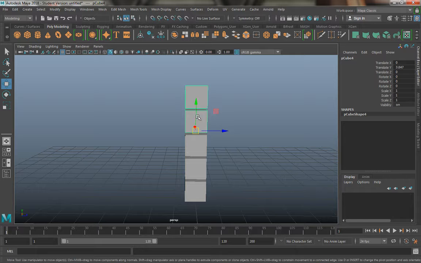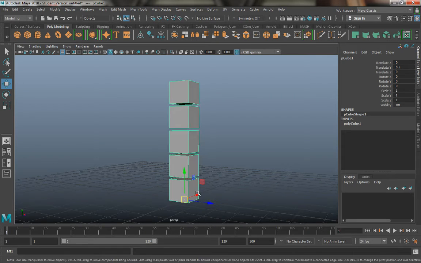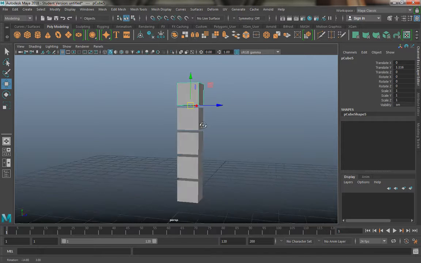And you'll notice now that when you select that, it will highlight the other one, as well as here. I'm going to do the same thing. I'm going to select this one, just this one, shift select this one, press P, hold shift, press P. And when I select the bottom, it should highlight all of them. When I select this one, it should highlight all of the ones above until you get to the top.